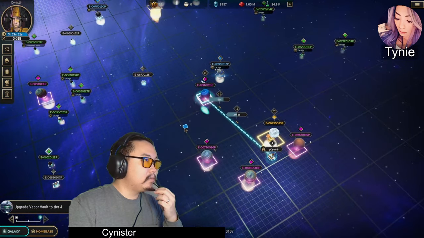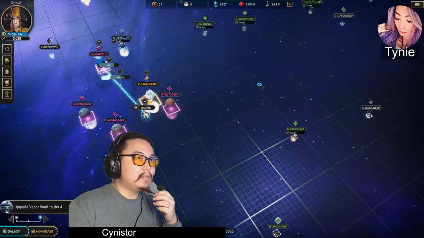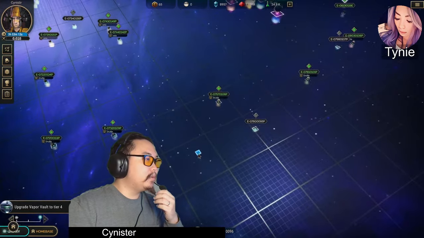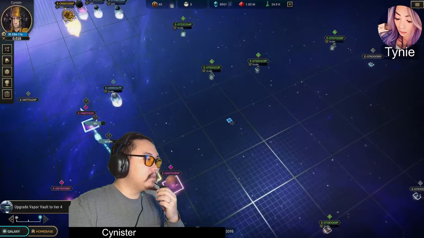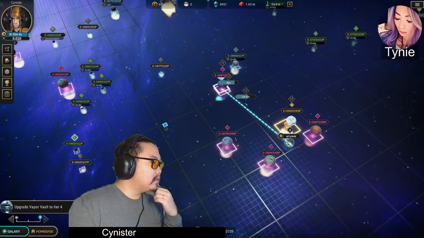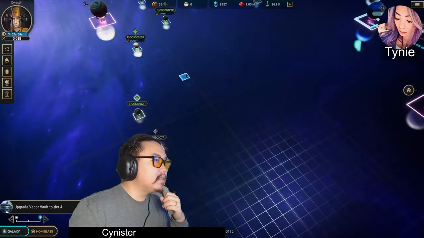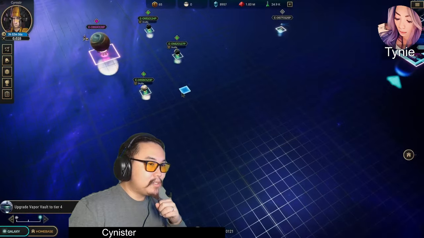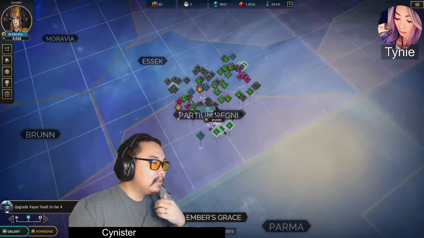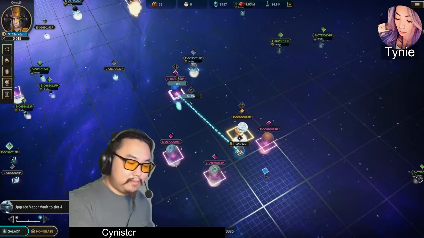Oh, I have a neighbor. Oh god, that's a huge neighbor. One, two, three, four, five, six, seven, 8, 9, 10. This dude has 10 planets. And Paul won't even buy me a single legendary one. I know y'all can't hear him, but he's not even defending himself.